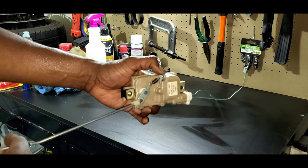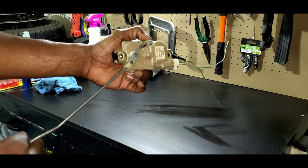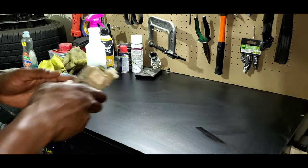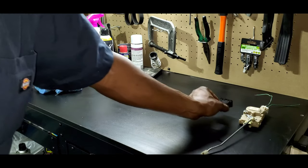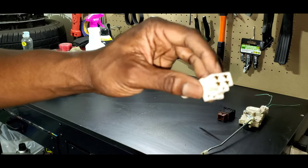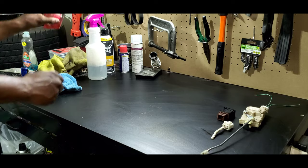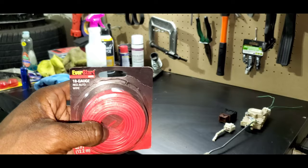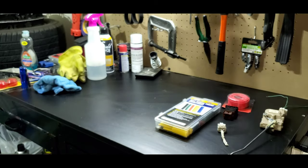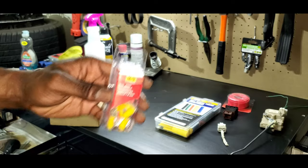So here's our actuator. This can be found on Infinity QX4s 1997 through 2004, and on the Nissan 350Z 2003 through 2009. This will be the main part that you will need. I also have my switch. I sourced this pigtail but this connector is not going to fit our switch, so instead what I'm going to do is de-pin this and just use the wires by themselves. We have some wire — this is going to be 18 gauge — and we'll be using this heat shrink tubing. We'll need these two ring terminals to ground out our connection, and here are our butt connectors.